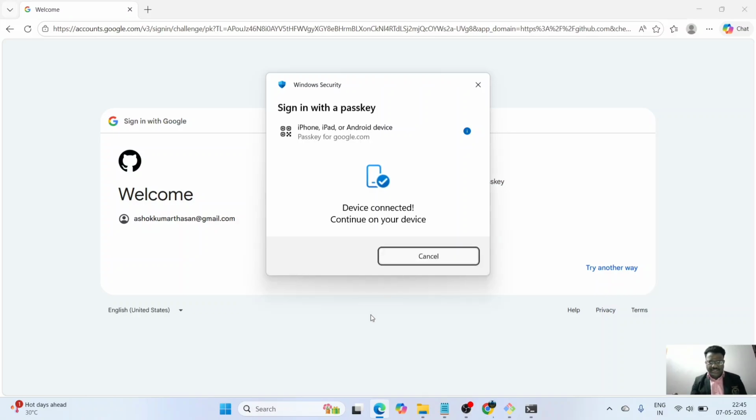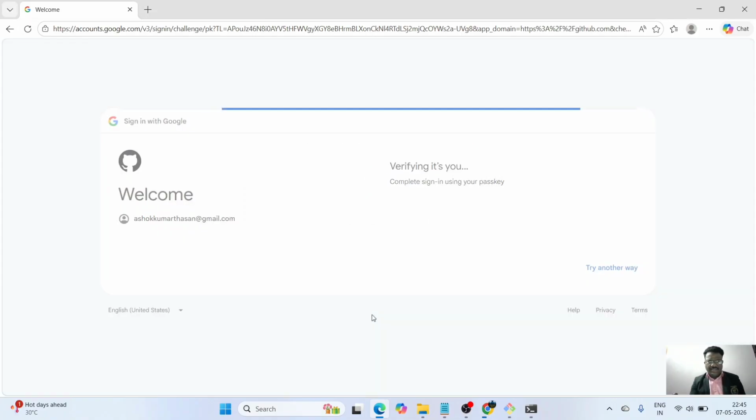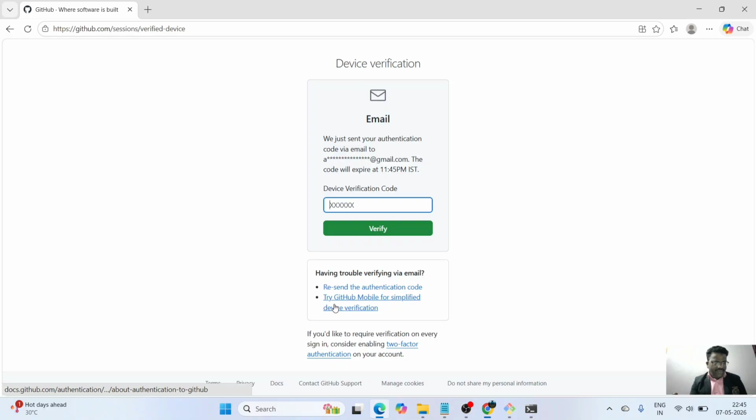Yeah, its device is connected. Yeah, it's verifying. Since I'm doing it for the first time, it asks for it. I'm waiting for the verification code.